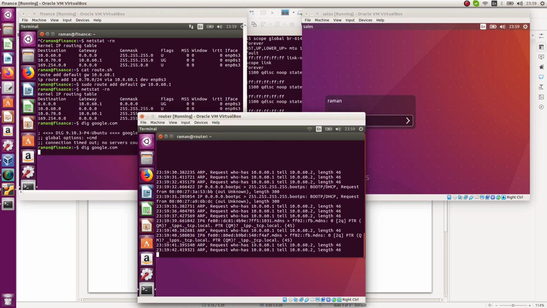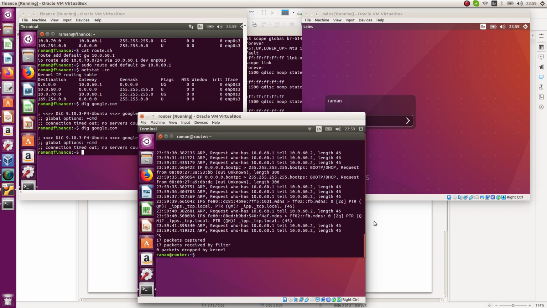Now there is another problem. When you know the NAT, there is a term called network address translation. So when this router machine goes to the Wi-Fi router, it will convert the IPs of this machine to the public IP. Now when it receives the packet back, it is not able to understand to whom it has to reply, because it is not able to do the back conversion. It does not know the machine which is on this finance network, or how to send a packet to that machine.